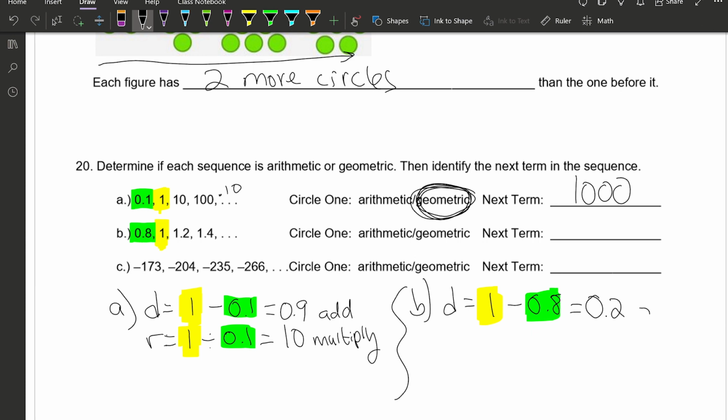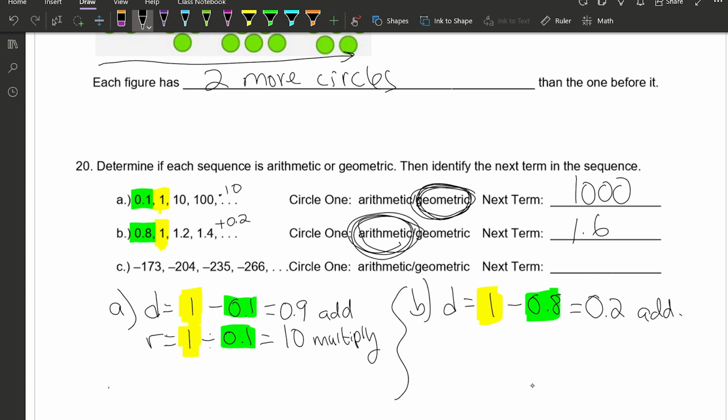That means we add. Let's see if that pattern holds up. Is 1 plus 0.2 1.2? Yes. Let's try one more time. Is 1.2 plus 0.2 1.4? Indeed. So this is arithmetic. Let's add 0.2. Our next term is 1.6.